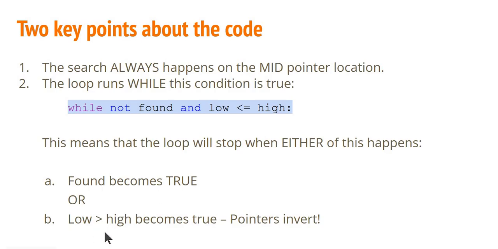Now, like I said, we are going to look at all of this more carefully with some examples and illustrations, so that this becomes clear. But these are two important points about the code at this point of time. We'll come back and analyze this with several examples in the subsequent videos.